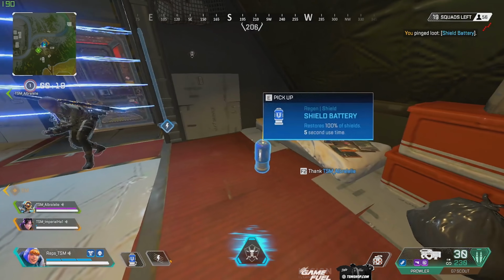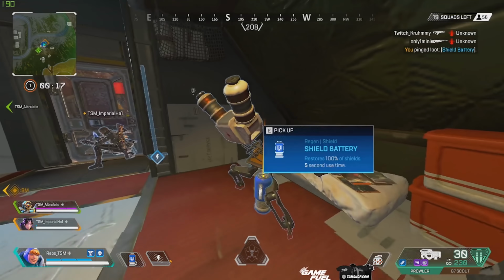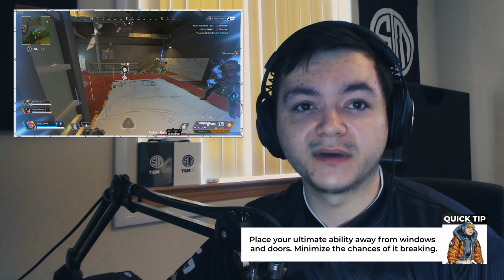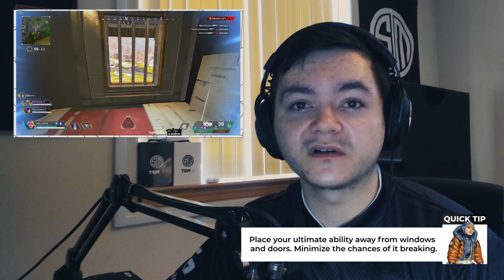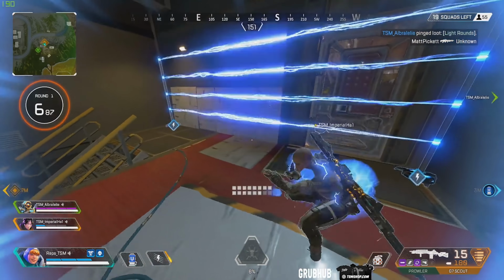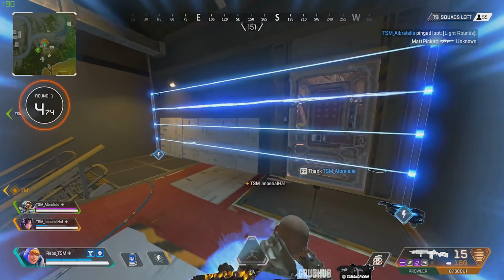The timing and placement of her ultimate is super important because it has a long cooldown and won't last forever. When you're setting up in a building, you need to look for the best possible placement for your ulti where it has the lowest chance of being broken easily. This means don't put your ult in a spot where enemies can easily shoot it, such as near windows or above floors with them. Definitely don't want to place it out in the open unless you're forced to.